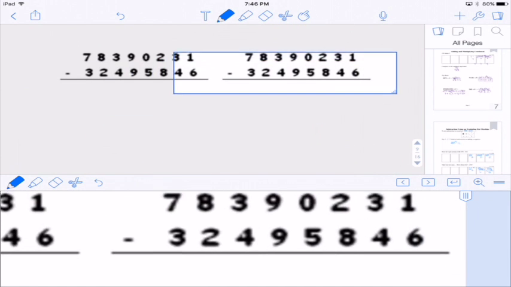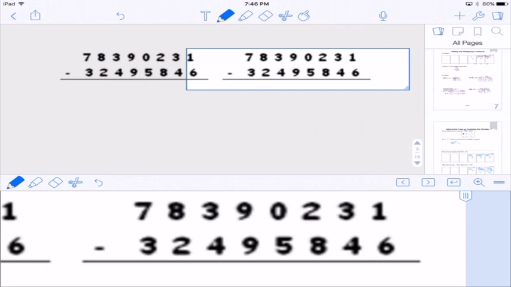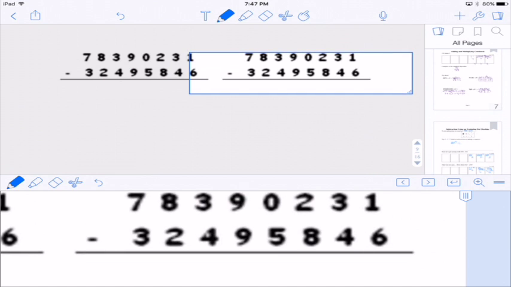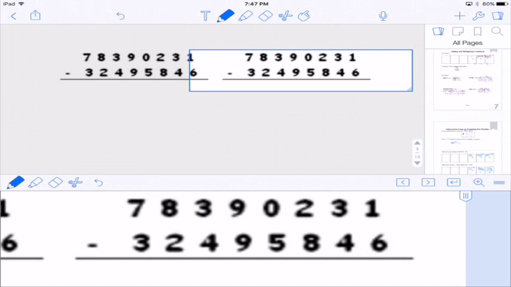So same thing over here. It looks scary. We're probably going to have to take a lot of tens and hundreds and all that, but it's not that bad. Now that we get the idea, hopefully a little bit better. So right now we can't subtract 6 from 1, so we need to take from our 3. So let's make that 2. And now this is 11, so this is 5. Can't subtract 4 from 2. We're going to take from this one. This now becomes 1, and this is 12. 12 minus 4 is 8.